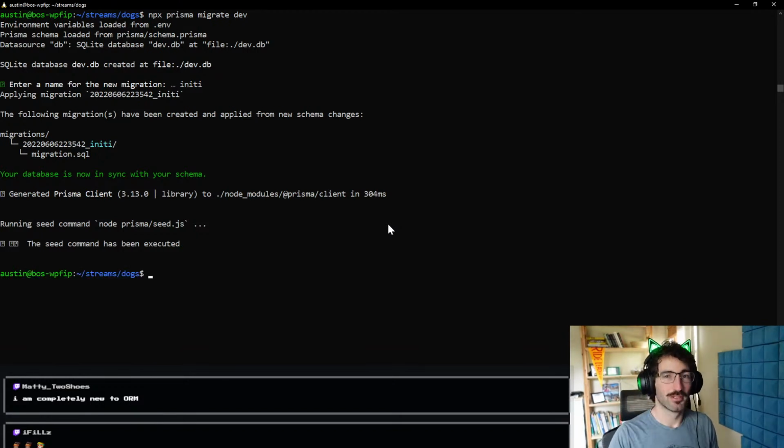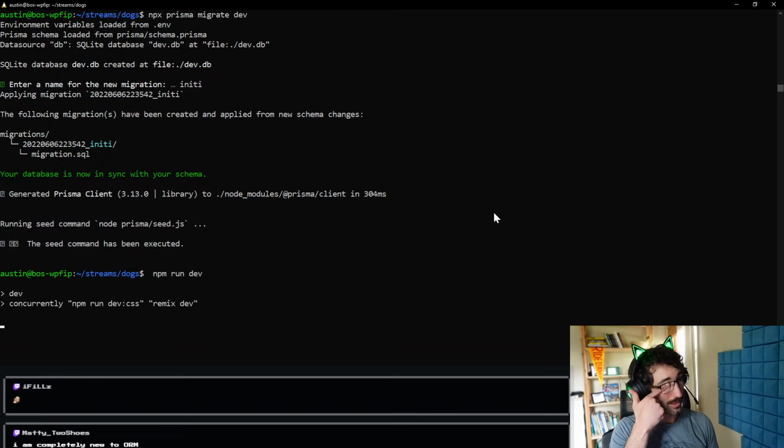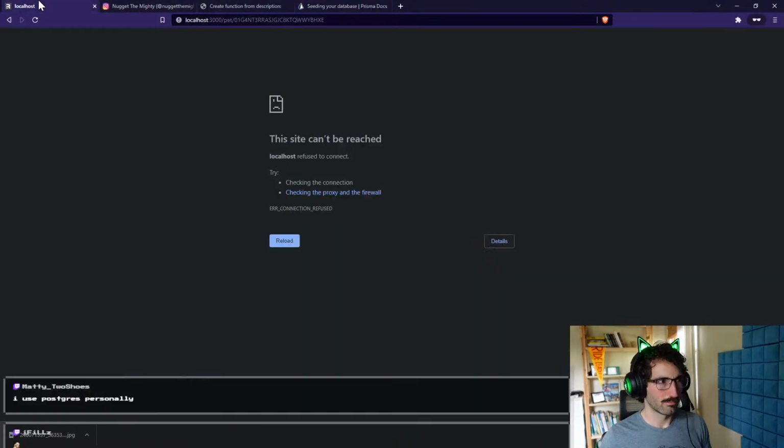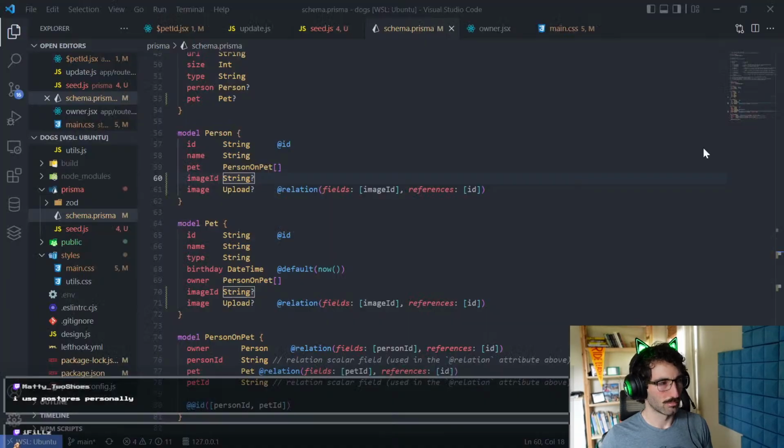I had to include my third eye on that init. Okay, so running seed command. The seed command has been executed. Excellent. So if we go npm run dev, we should now see our Remix application running with one pet in it and one owner.